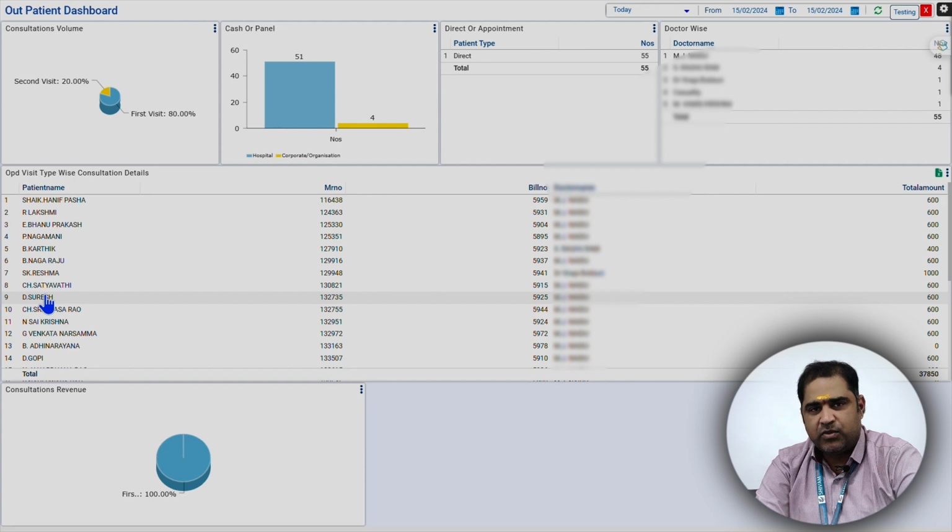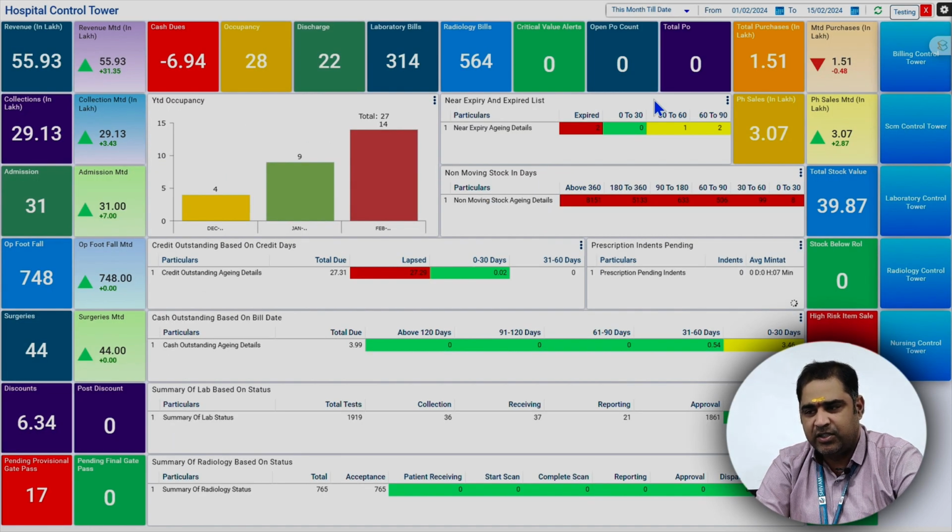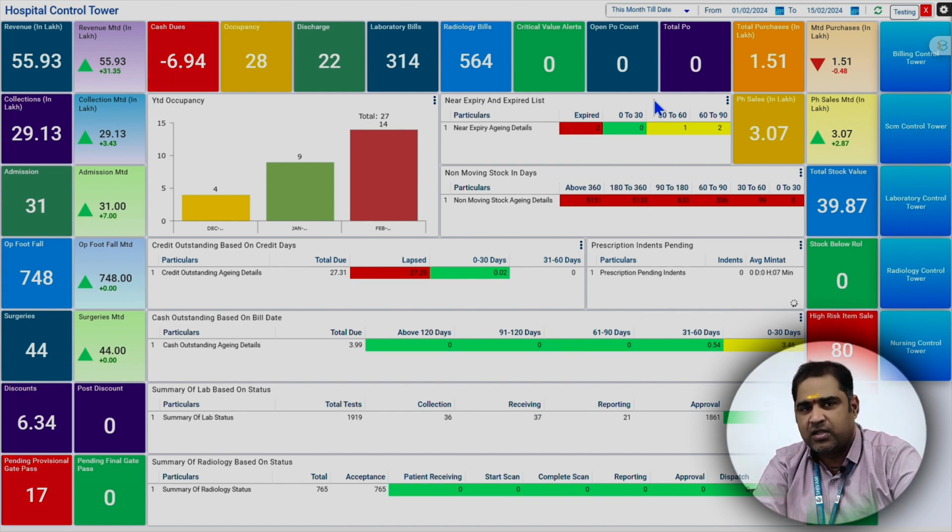The third one we're going to cover is objections. The red color indications you see on the screen are called objections. Why do we call them objections? Because these are related to finance and to the processes of the hospital. Suppose some process has not been completed, that will show as a red color indication on the screen.